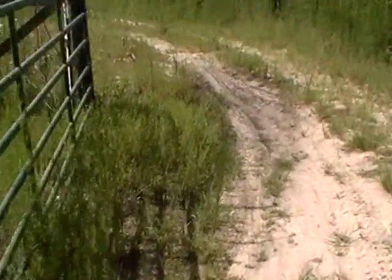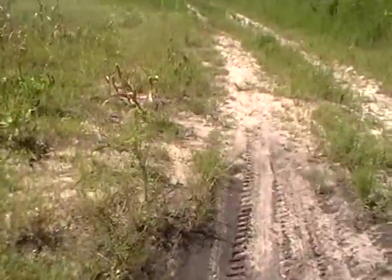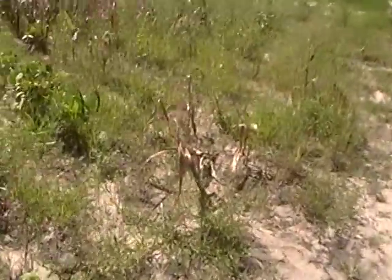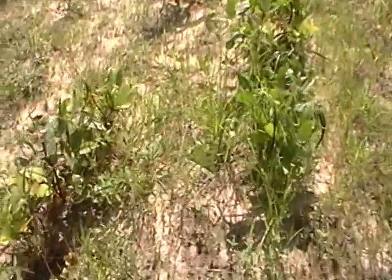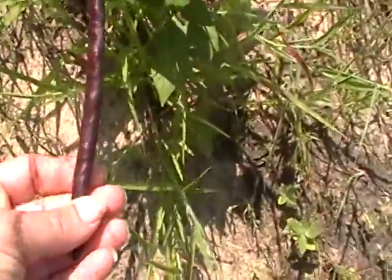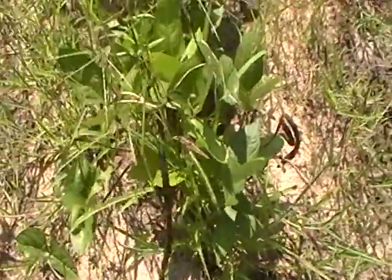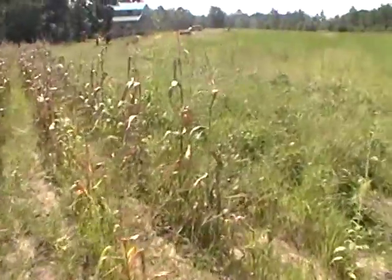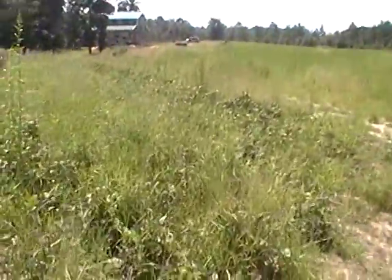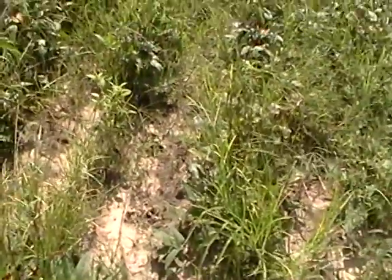So there's a purple tip, and that's the next patch we're going to. I'm not finding too much on the internet about this one, and these are very compact plants in an extremely dark pod. So I'm definitely going to save some of these. The Dixie Lee was down there. That's just a green cowpea. And then I want to say that this is a Mississippi crowder.